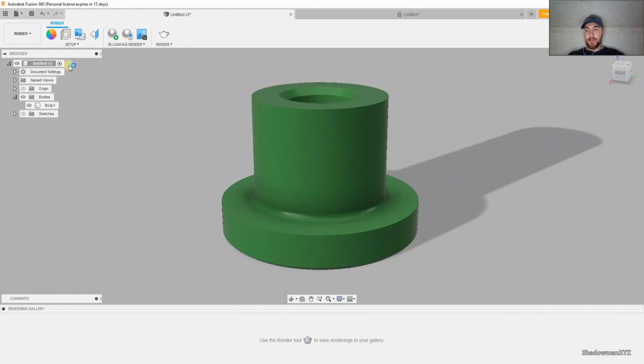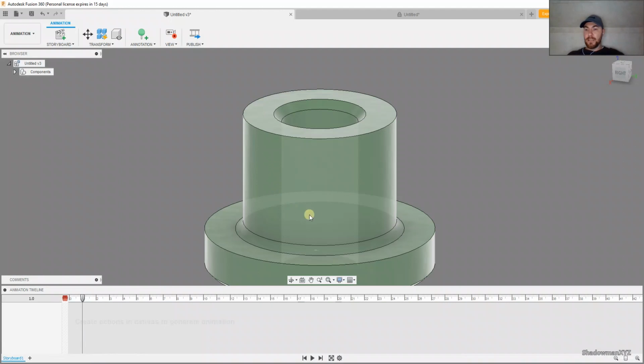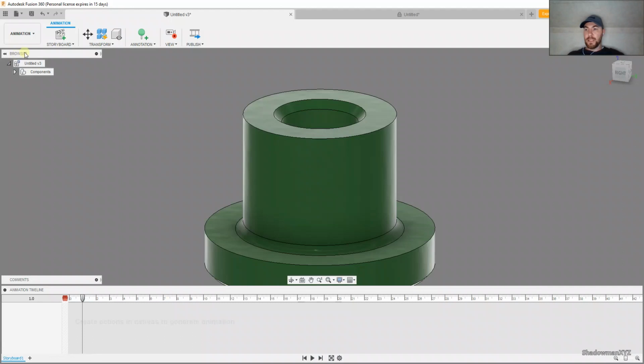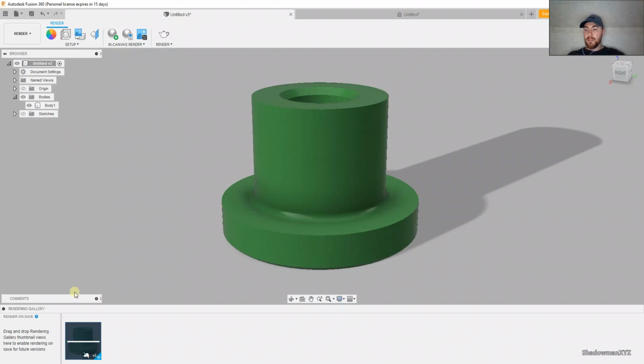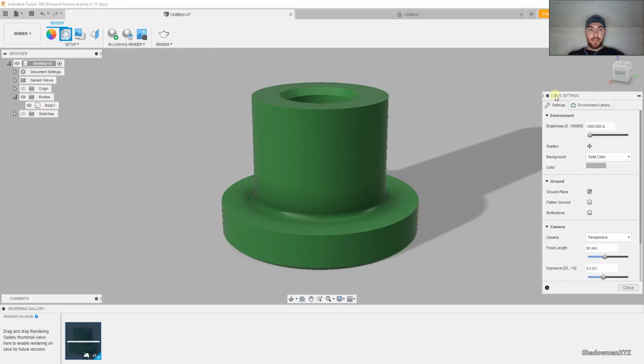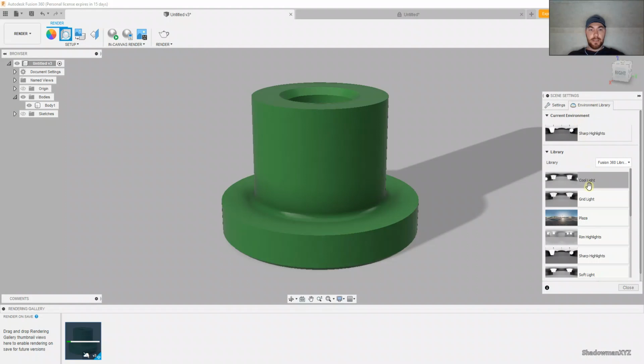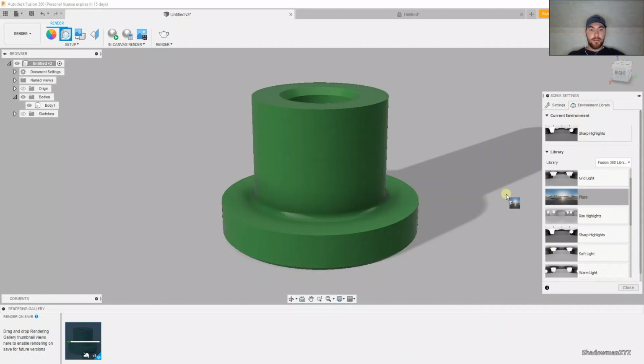Go ahead and stop it. We have animation, but we don't have anything to animate in this drawing. I don't have any mechanical stuff, so it's kind of useless in this one. You can see now it's working. It's going to take a little while to render out the part. You can change all kinds of stuff. Like I said, the background and stuff, I can put it outside. I can choose Plaza. Just grab it and drag it out and let go. Takes it a second.